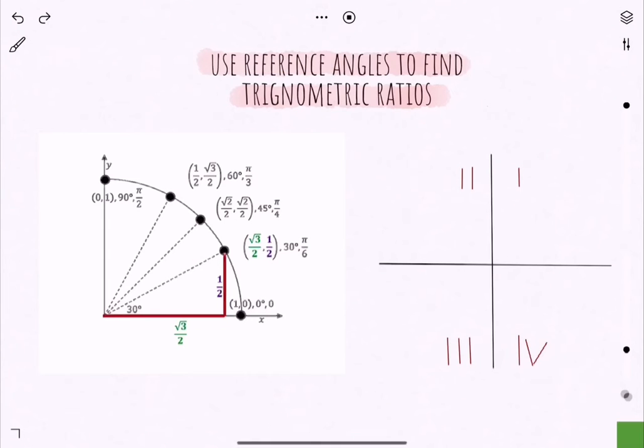Now, how to use reference angles to find trigonometric ratios. Before we start, you need to know that every quadrant has a special place for trig ratios. In the first quadrant, all trig ratios are positive. In the second quadrant, only sine is positive. Other than that, everything is negative. In the third quadrant, only tan is positive. In the fourth one, only cosine is positive. Now on the left side, this is a unit circle value, and we will only be learning about 60, 45 and 30 degrees, and how to use their points to find the trigonometric ratios of reference angles.